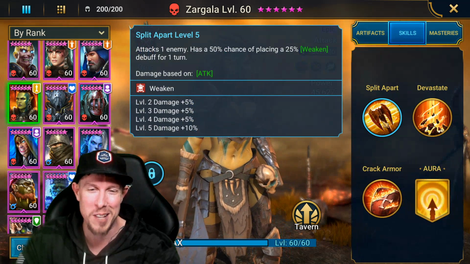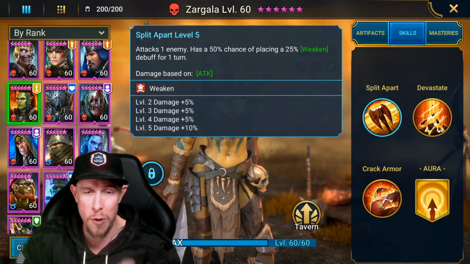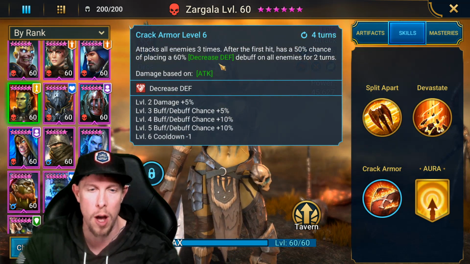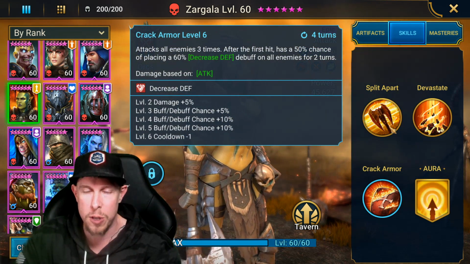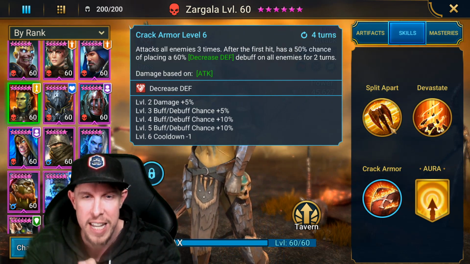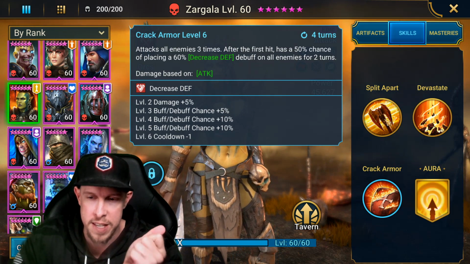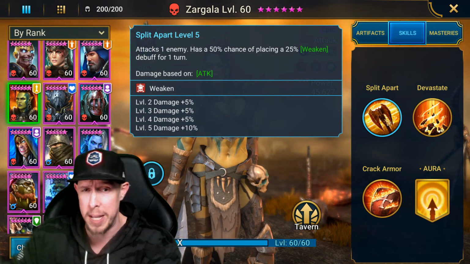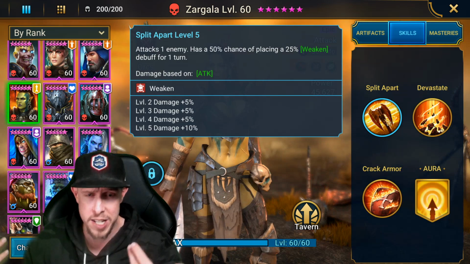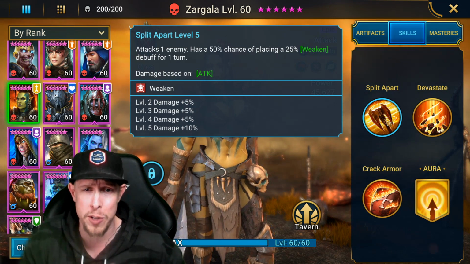On the A1, attacks one enemy, has the weaken, right? So the strong version of weaken on the A1. On the crack armor on the A3, she has a strong version of decreased defense. So the first thing we talk about when we talk about Zargala is she has both of the big debuffs in her kit, which is something that is very, very valuable in this game, okay? Being a debuffer on your team, providing a ton of extra damage out of your other nukers and all your other champions really on your squad.